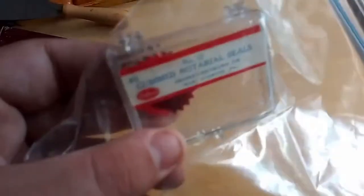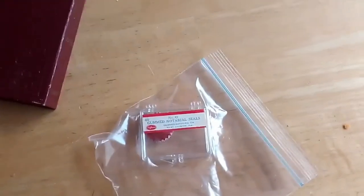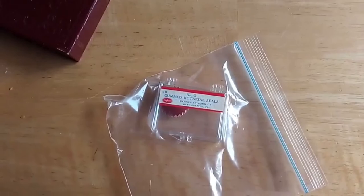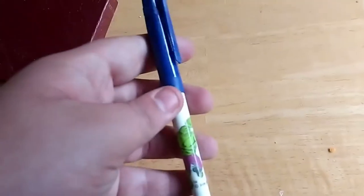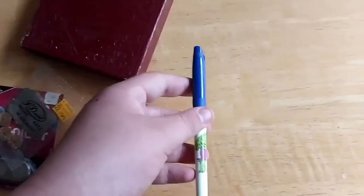This is a box of seals that would be used to seal envelopes and letters — these are things that you would lick, fold, and stick on envelopes or on letters, sticking the two halves of the letter or just the whole thing on the back of the envelope. Really cool. And I have this Hulk pen from the 1970s — seriously, it says 1978, that's when it's copyrighted. And it still works, so I'll demonstrate that in a bit.